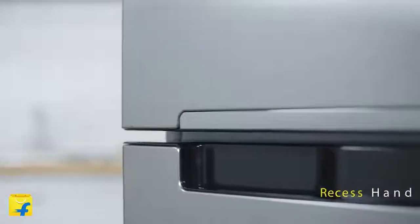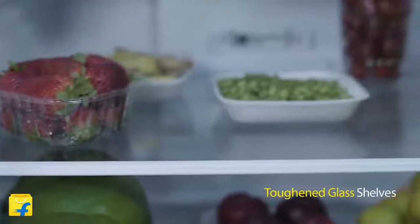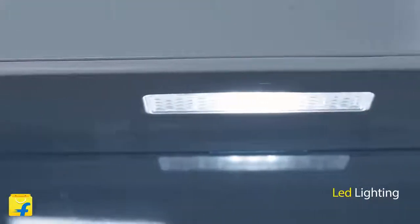The innovators at Samsung have introduced design features like recessed-type handles, fresh room, antibacterial gasket, big bottle guards, toughened glass shelves, LED panel, and more to make it user-friendly and extremely efficient.